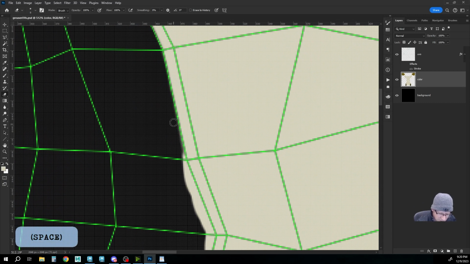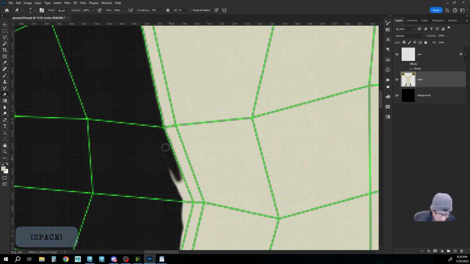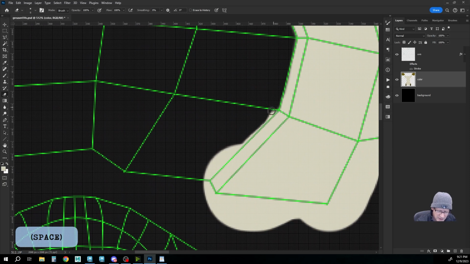You also may want to change each of the colors and make them their own layer. That's also something that's useful. So like I said, there's a lot of different ways of doing stuff.